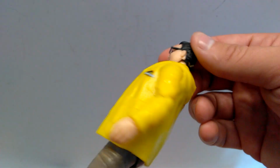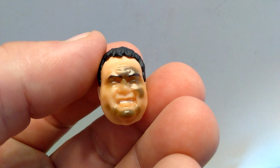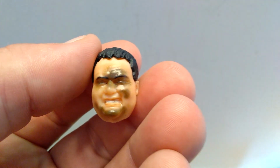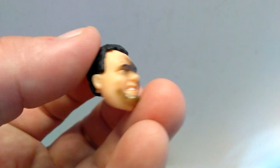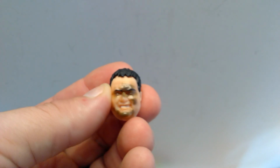So the figure itself is fantastic. And then, of course, you can actually switch out the head so that you can have Nedry now missing his glasses with the venom on his face after he gets sprayed. So as far as display options go, you can pretty much create any part of the scene that you would like. And I love that they include that.